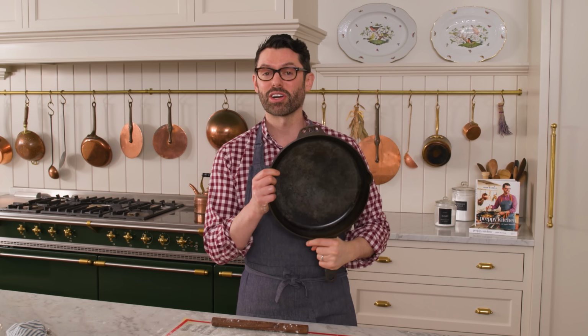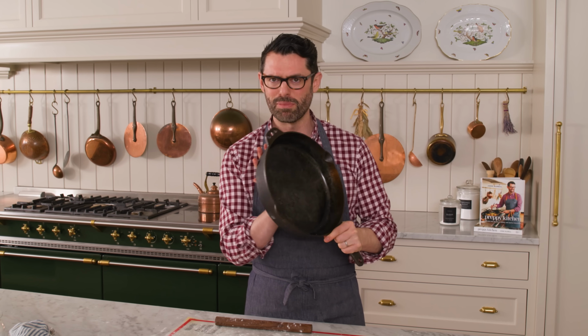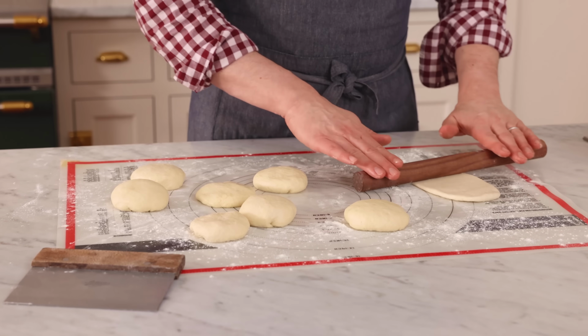Here's the deal. You're gonna grab a big pan, and I'm gonna do this 2 ways, remember. So the first time I'm using my big cast iron, I'm gonna put this over medium heat. While that heats up, I'm gonna have a little assembly line of rolling dough out. So grab a piece of dough, grab a rolling pin. My friend made me this. I'm very excited to use it. And I'm just gonna roll it out into a nice oval shape.